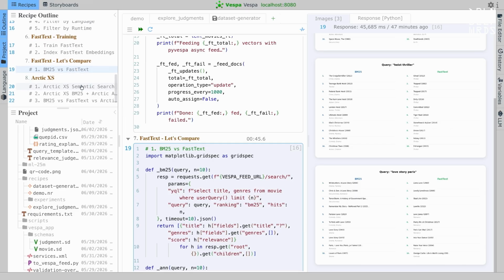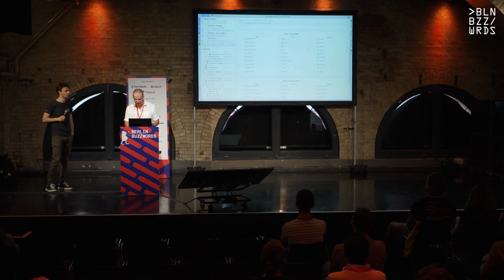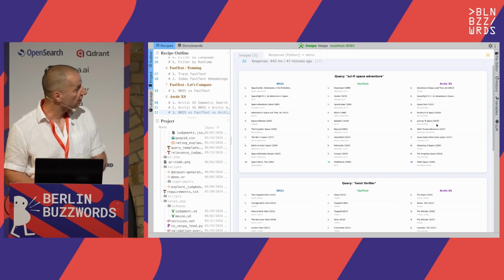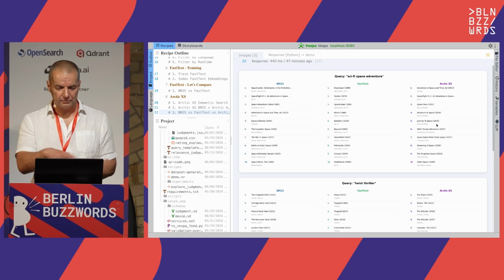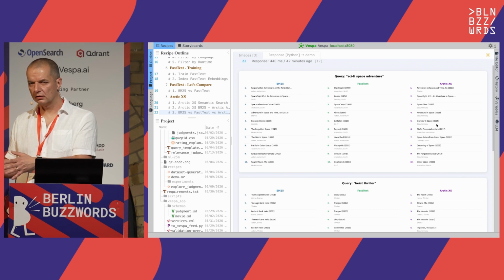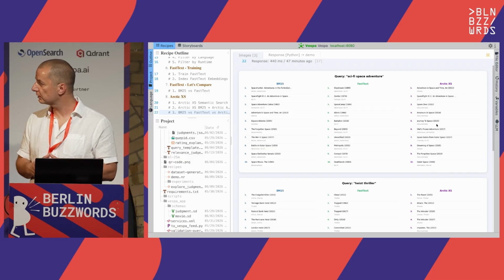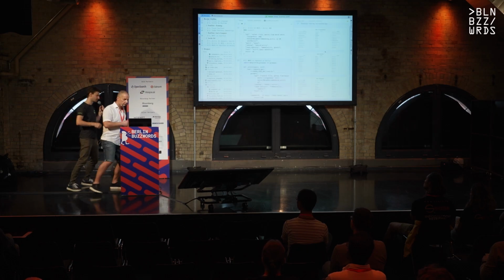So let's take Arctic. We do the same thing. Arctic is from Snowflake, a small model. We run the same query and do the comparison, right? That's not very visible, but okay. This can be run on your own, but believe me, the results in some places are closer to BM25, further from fastText, but still they show us something. They allow us to do some kind of queries and judgment, but maybe we can automate that. Yeah, my turn. Your turn.